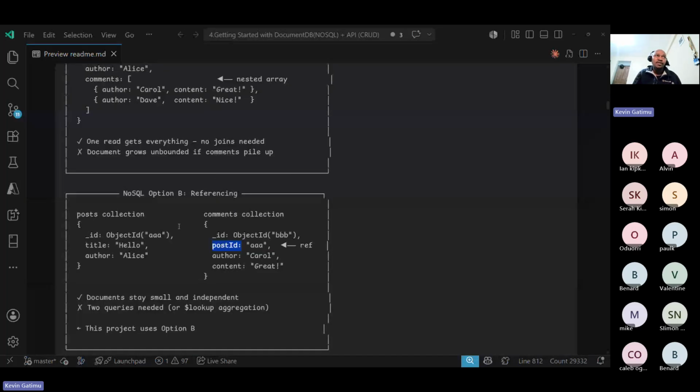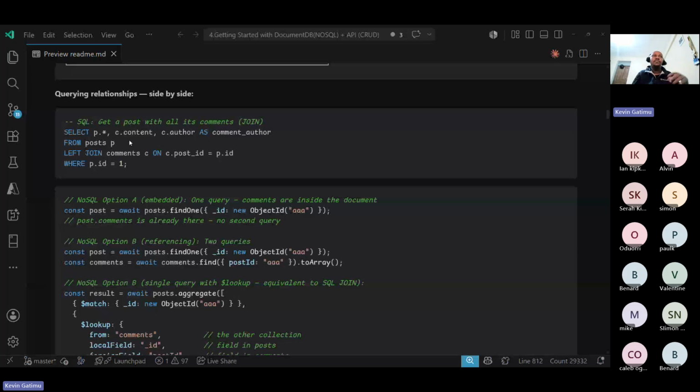This is how we query data from two tables that are related in SQL. You have your select these as these from this table, left join these on where ID is equal to this. That is kind of how we connect things. So in NoSQL, we have two options.